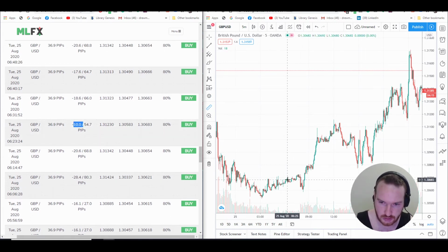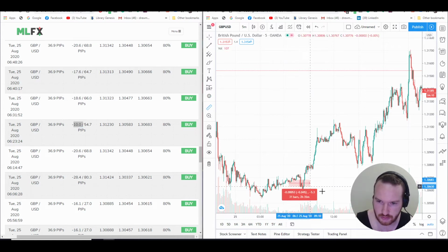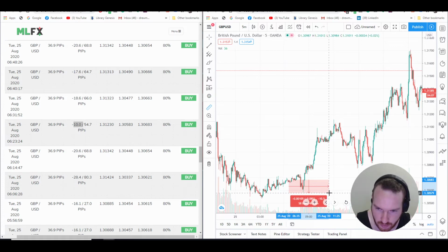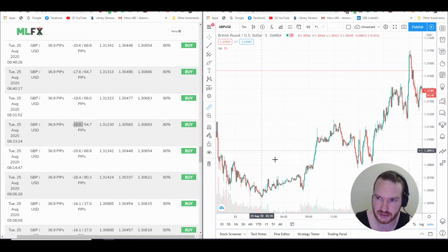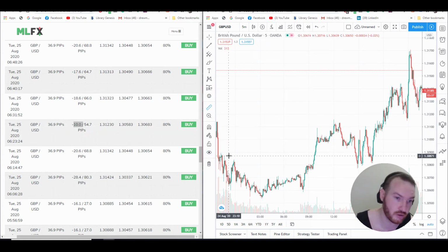This one I'm not so sure about. 623. 683. Right there. And we got 10 on the way down. Oh, 9.9. So we're clear there. Spread may come into play on this trade. Possibly. I should say it'll be fine. Though, depending on if this is taking the bid or ask price for TradingView charts here. But we're going to call that a winner because on this chart it does show that it's positive.